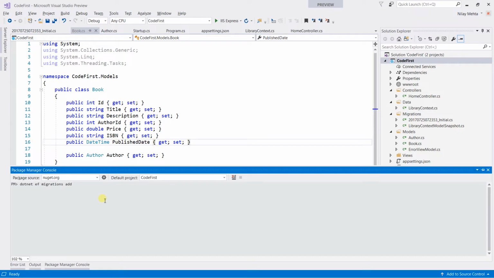I am using AddPublishDate, and hit enter. Because we have only one context, we can omit the context name.